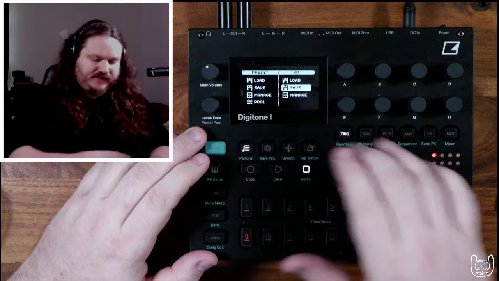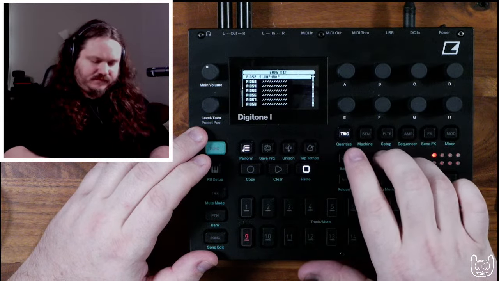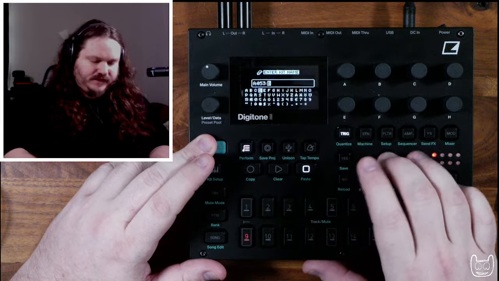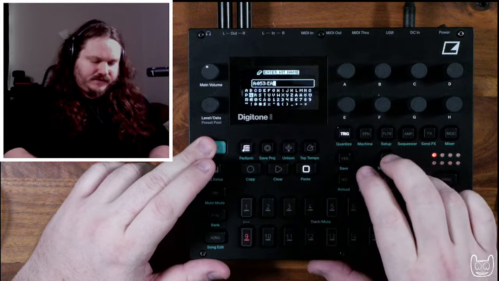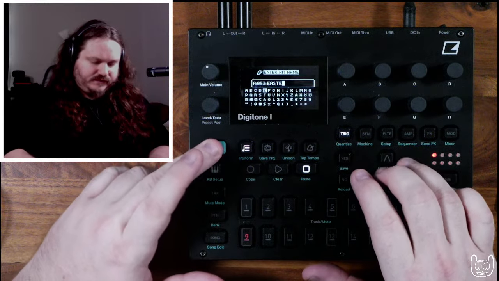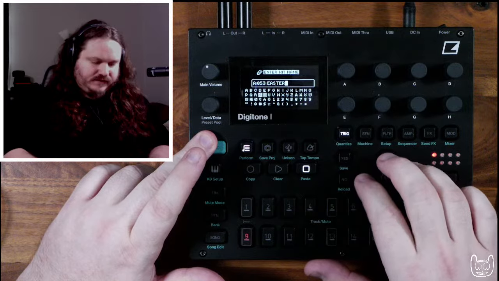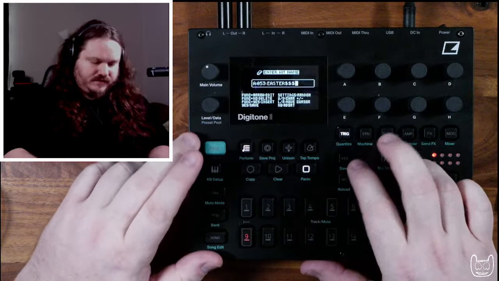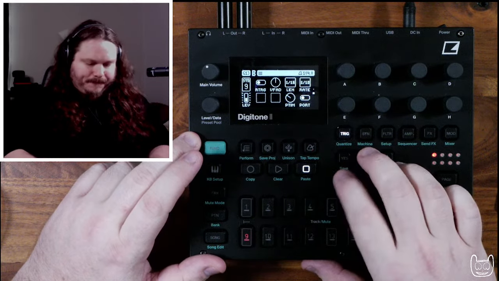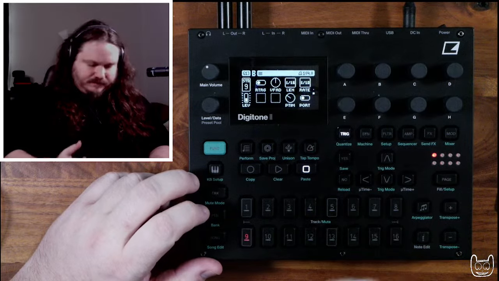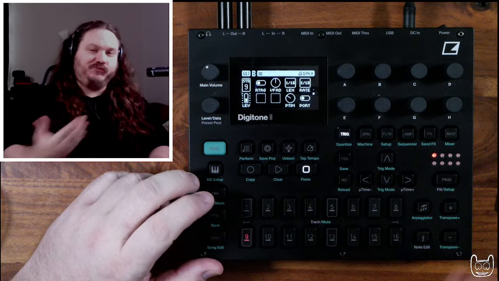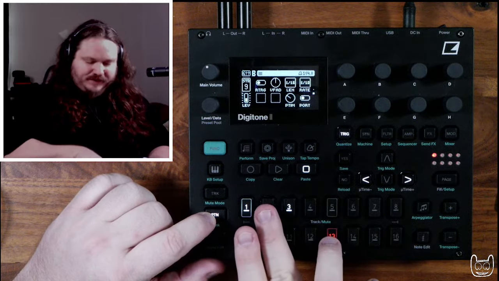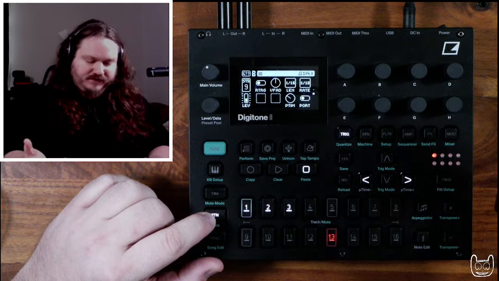So now we need to save this as a kit. We're going to save it as Easter Jam, Easter Grooves, Easter Money. Okay, now this would be a great spot where if we could do pattern swap, we could just go in and swap these two patterns like we can with the track swap, but it doesn't work like that.